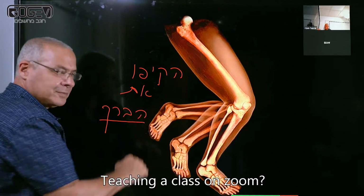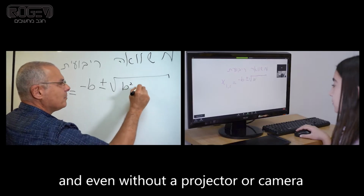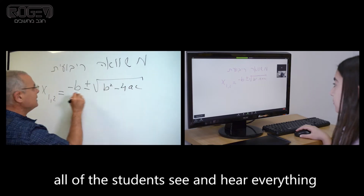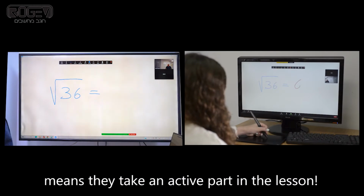Teaching a class on Zoom? Write with a marker on the erasable board, and even without a projector or camera, all of the students see and hear everything. What's more, allowing students remote control means they take an active part in the lesson.